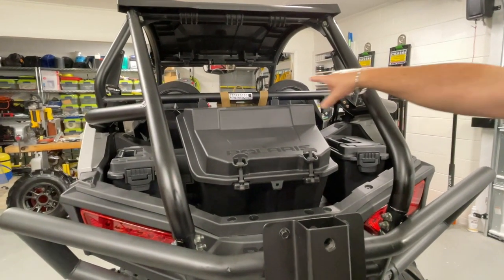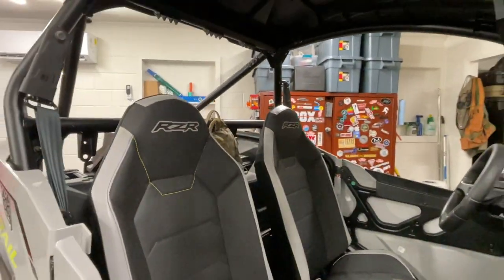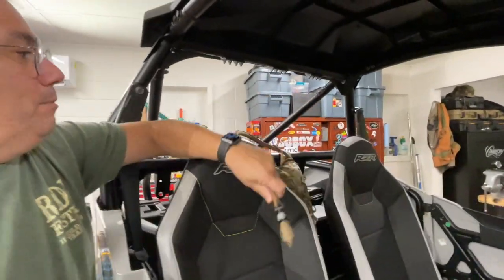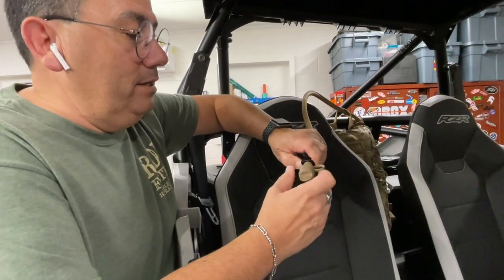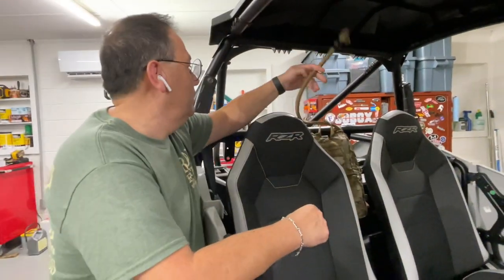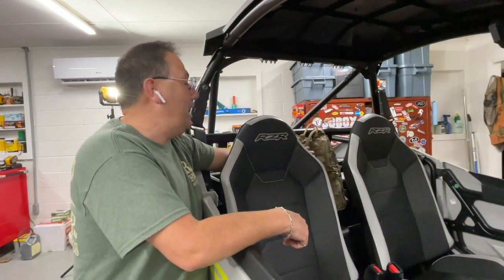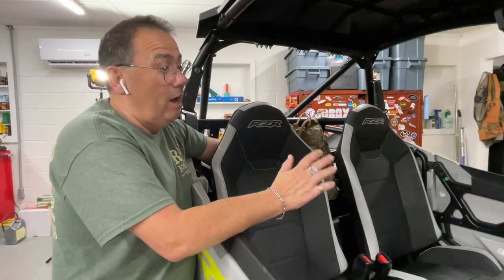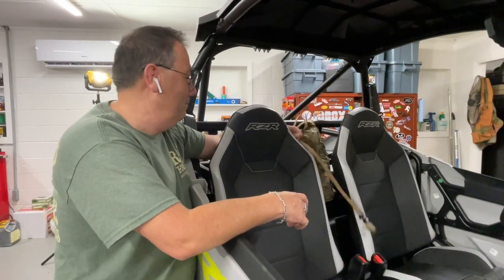Some of you are probably wondering about the brown straps inside — we added a CamelBak, and we went with the CamelBak brand military-grade one. It has an on/off switch for the water, a push button, a bigger fill opening, and it hangs right there — a great way to keep water on the trail. Our son, who is in the Army as a Cav Scout, gave us the tip of filling it half full and freezing it so the ice keeps the water cold all day long as it melts. So proud of him.